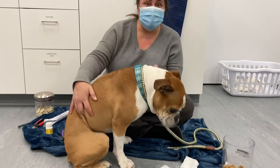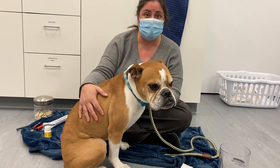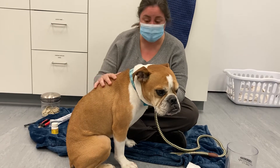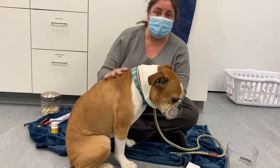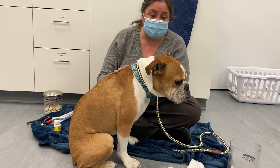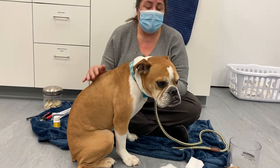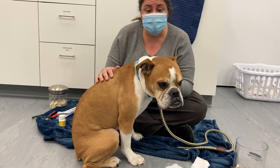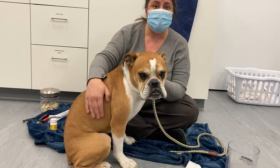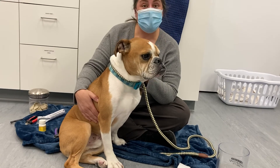That's basically the gist. Tucky is easier to do than a lot of dogs because he has white nails, which makes it easier to see the quick. I know the fear is that people are going to hit the quick and it's going to bleed, and the dogs are going to hate nail trims. With Tuck, I started when he was a puppy and got him used to nail trims from a really early age, and I've always done them. He's not a huge fan, but he's pretty cooperative. So that's how you do a nail trim on your dog.